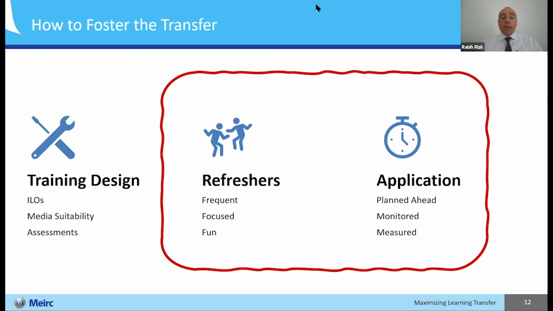In this webinar, I will not address the training design because it's not within the scope nor within the time frame. However, I would like to mention that whenever you have suitable ILOs, instructional learning objectives, whenever you choose the right medium to transfer the learning, by medium I mean when to use a role play, when to use a case study, when to ask people to analyze data, when to go for a knowledge acquisition test, etc., etc.